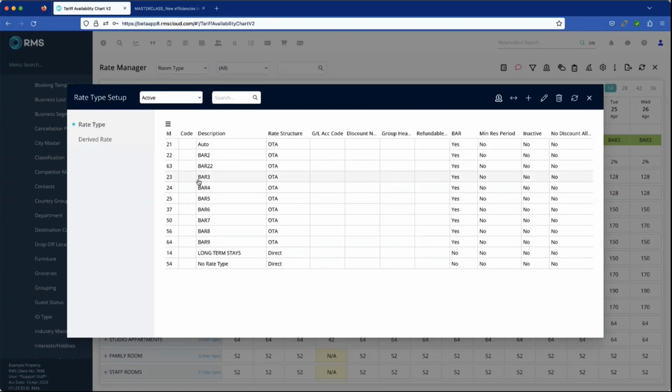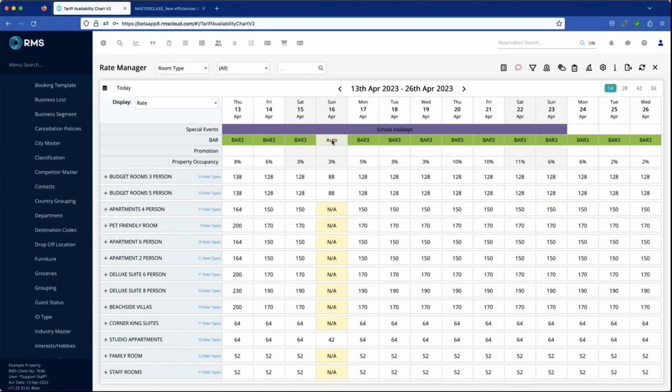And if you think back to session 1, we set up all of our bars. We called our lowest bar auto, and we only put the dynamic pricing on auto. So if I set my bar, and I'll just move that. See, I've set this one to auto. So this one is just as the occupancy increases, it's only 3% at the moment, so it hasn't changed. But as the occupancy increases, so will the rate if this is set to auto. I've only set this up for budget rooms. That's why that's saying NA. Let's go back now to rate types.